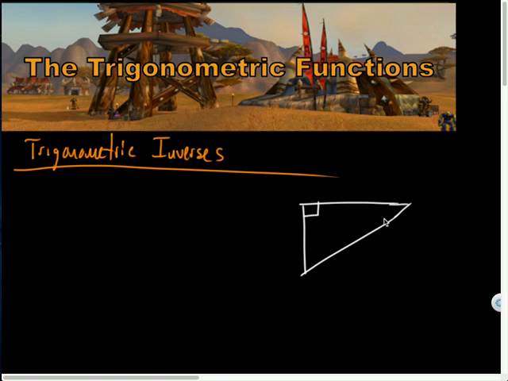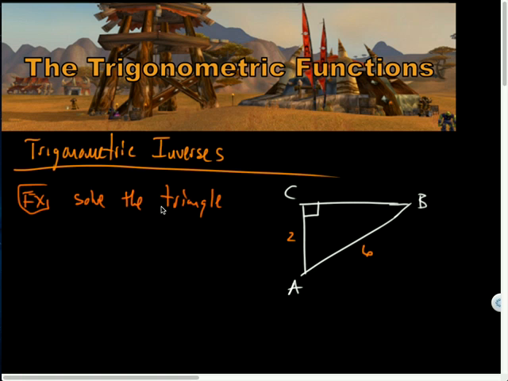So let's say I only knew that it was a right triangle, so I know a 90-degree angle. And let's say this side is 6, and this is, I don't know, 2, something like that. And let's label our angles: A, B, C. And let's say my direction said to solve this triangle. This means I'm looking for all information about it, all right?